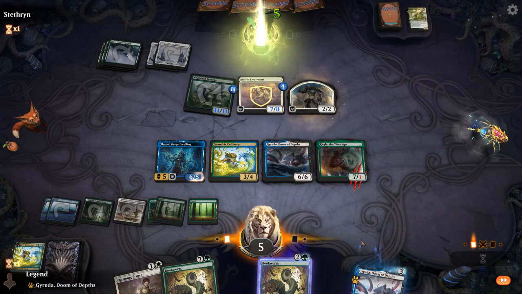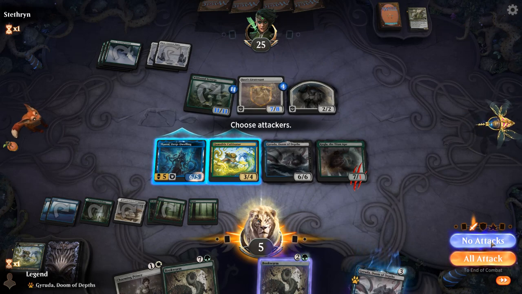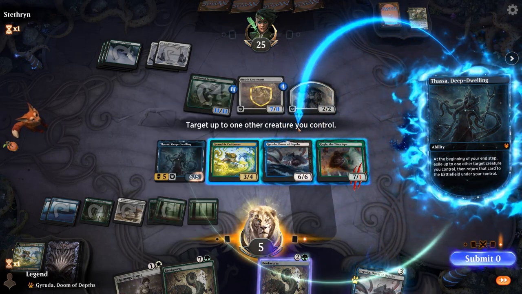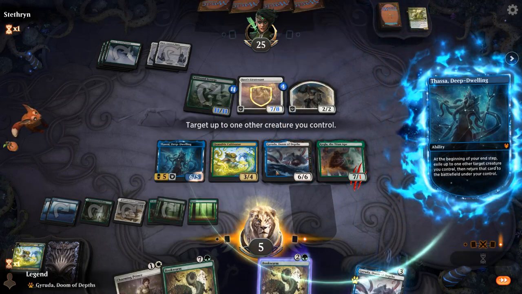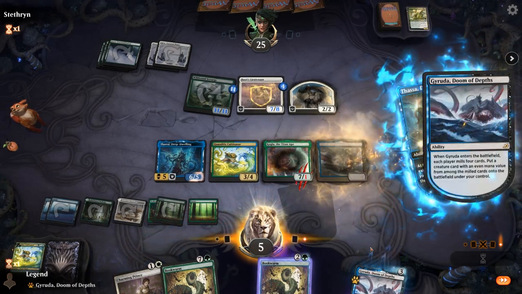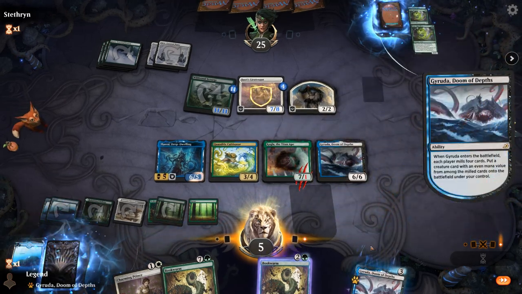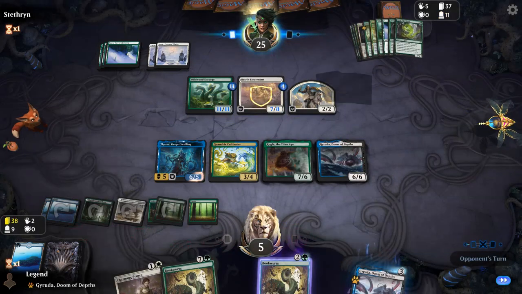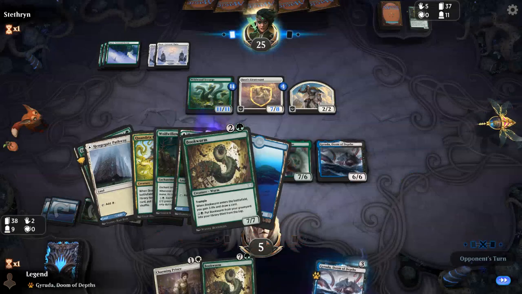Opponent does get a Lieutenant trigger. No attacks. And then we'll flicker probably Gyruda over Kogla. And sadly, Gyruda missed completely. Doesn't happen very often, but there we go.